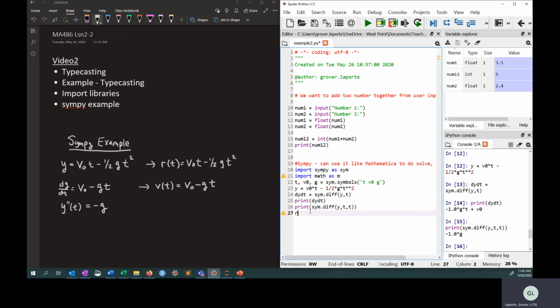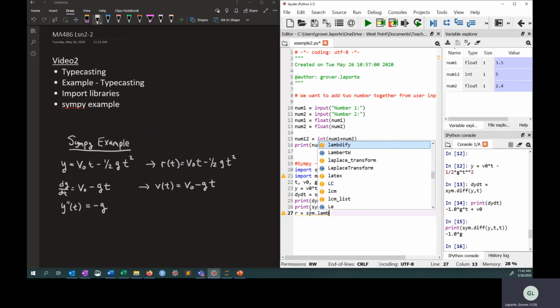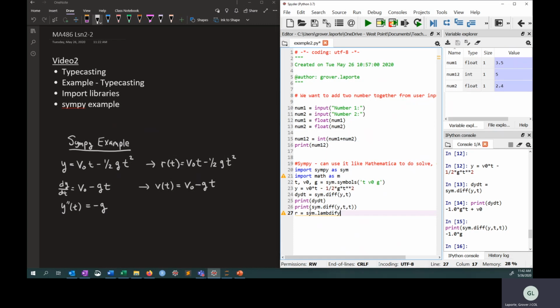So r is equal to sim dot, it's called lambdify. It comes up, and then all you do is pass in the variables t, v0, and g, and you get to give it the function.